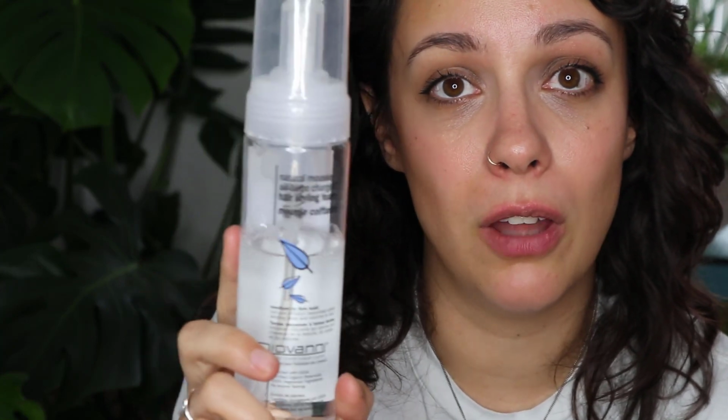But it is hard with hair care to be 100% natural. Trust me, because that's how I'm trying to formulate my line right now. But it is good, especially for the price. A little goes a long way. It lasts a long time, and you can use this in wet hair, you can use this in damp hair, you can use this as your last coat to hold your hair in place, but you can also use it under a gel or under other products. So it's a really good one for when you're in that experimental phase in your curly girl journey.